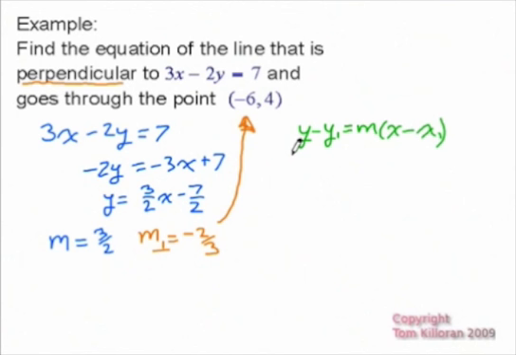And then plug in what we know, this being the x coordinate, this being the y coordinate. We'll put those into the 1 slots, and then, of course, the slope being negative 2 thirds.